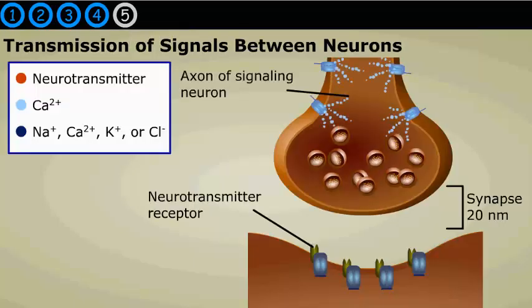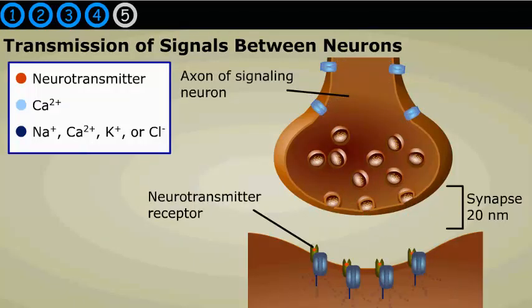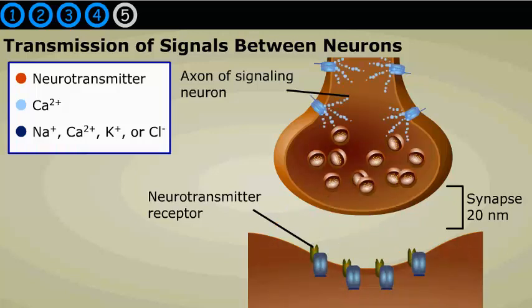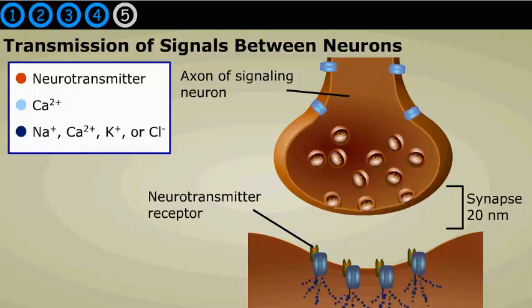At the axon terminal, the action potential causes voltage-gated calcium channels to open, which leads to release of neurotransmitters from storage vesicles. Neurotransmitters diffuse across the synapse and bind to receptors on the postsynaptic neuron. These receptors are ligand-controlled gates which change the flow of ions in the postsynaptic cell. The change in ion flow causes a change in the potential across the membrane, either closer to or away from the threshold potential, depending on the ion.